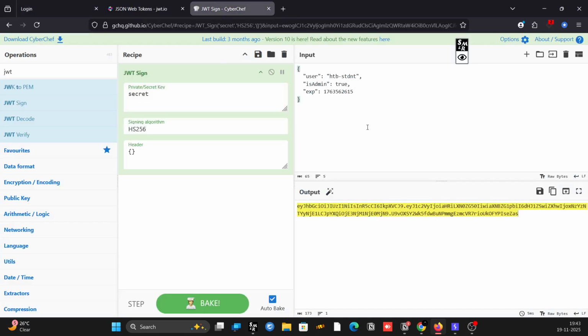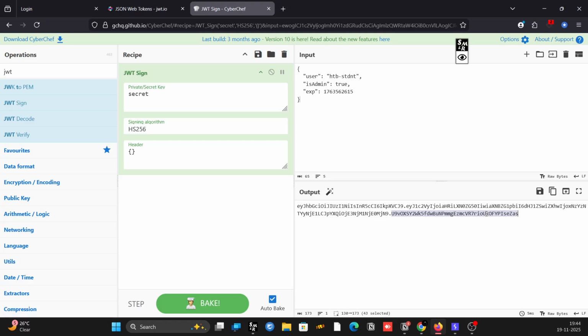So in our case, we see that the server is actually validating the signature. But what if we don't send any signature? In that case, there might be a chance that the server doesn't ask for the signature or doesn't validate any signature, because we don't have one, right?